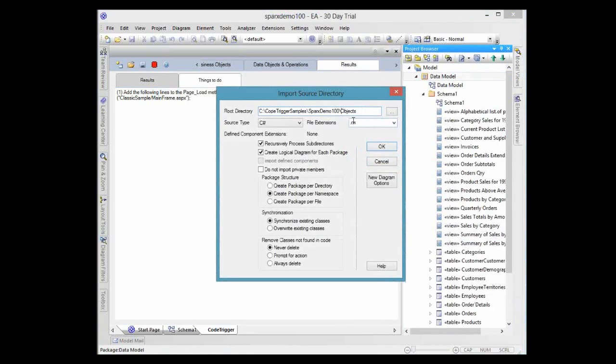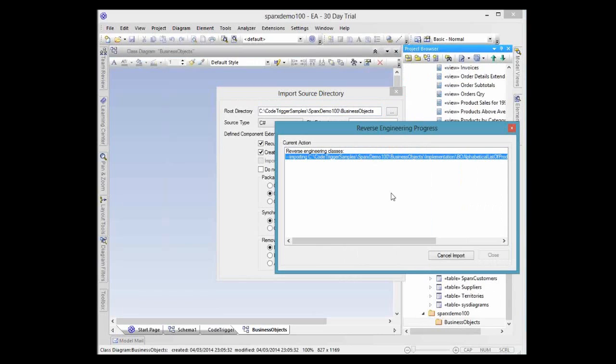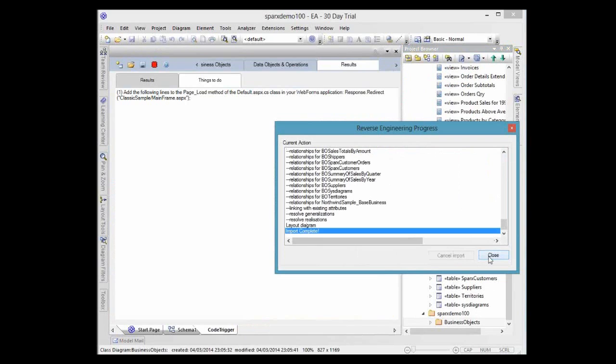We'll look at where the code's been generated to, pull that back in. And so we're now going from generated code back into populating our model so that we're up to date. Import's complete.